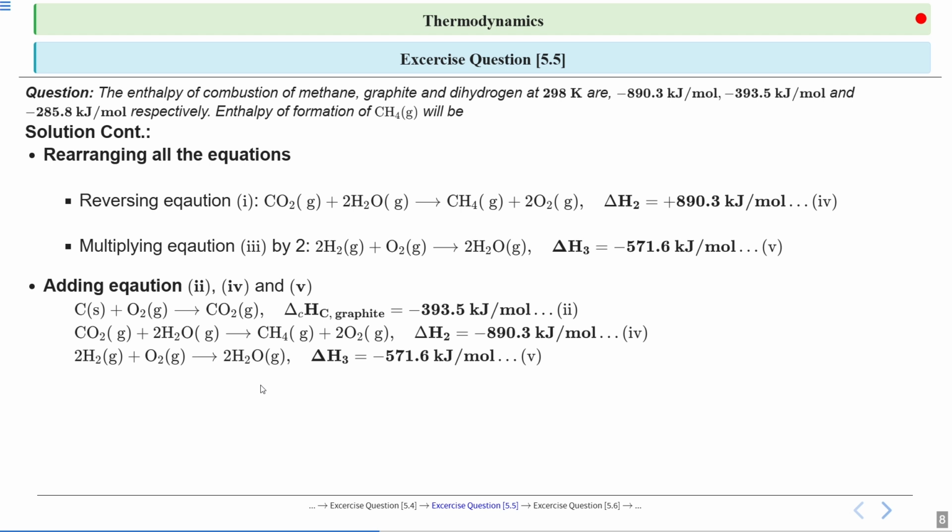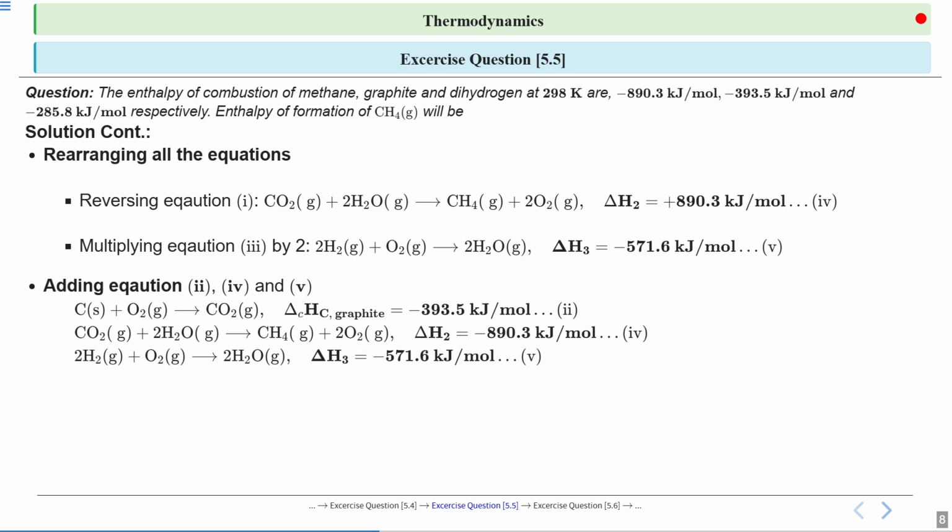So that is the reason I was multiplying the 5th equation by 2, because if you look at the last equation, which is formation of methane, we don't have any species like water. We have carbon and we have hydrogen, and then we have the methane. That's all. Molecular hydrogen, I would say, and then we have the methane. We don't have water molecules or anything like that. For that case, I am making sure that the water gets cancelled out, and as a result, I am multiplying the equation number 3 by 2.